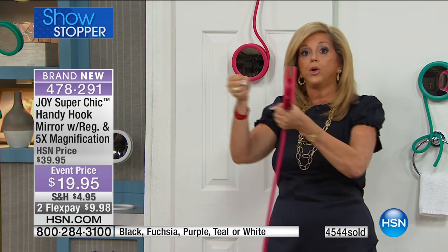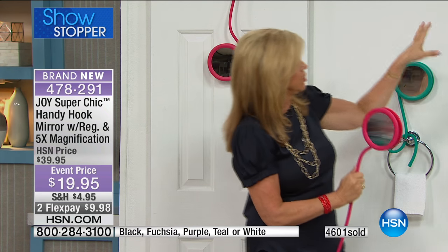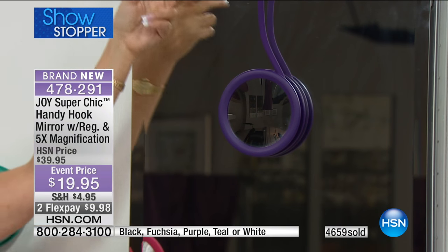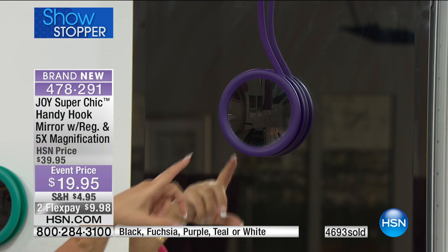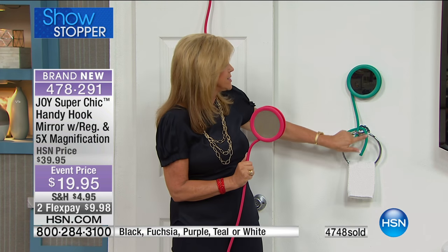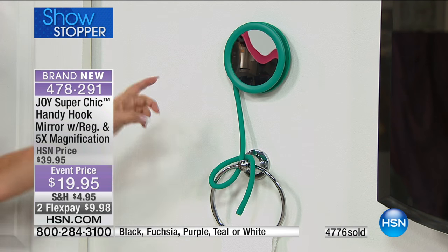The ones in the hotels where they're on the wall and you pull them close to you — that's what this is like, and those are hundreds of dollars. You can take it and pull it right towards you, adjust it. So in the bathroom, you may have a normal mirror, mirrors all over your bathroom. But what this does — we're hanging it over the vanity mirror easily enough. And it's five-time magnification, so when you're doing your regular hair, whatever, and you need to see close-up or you're tweezing.